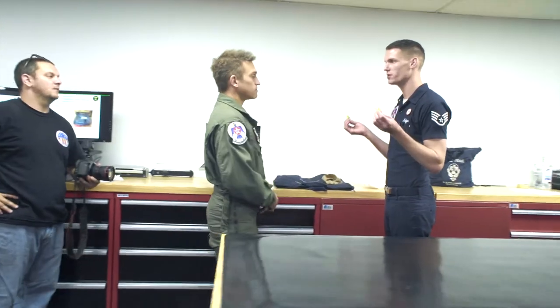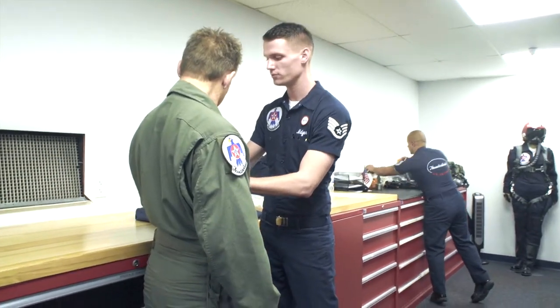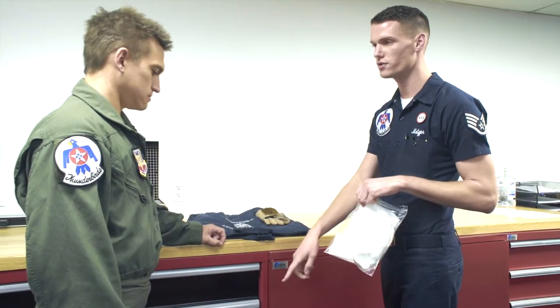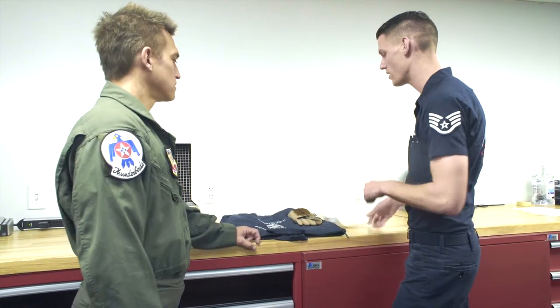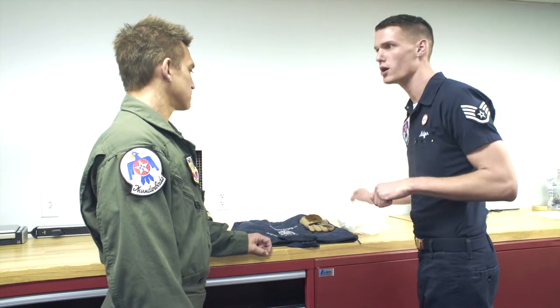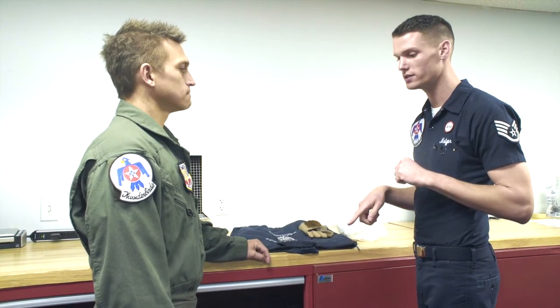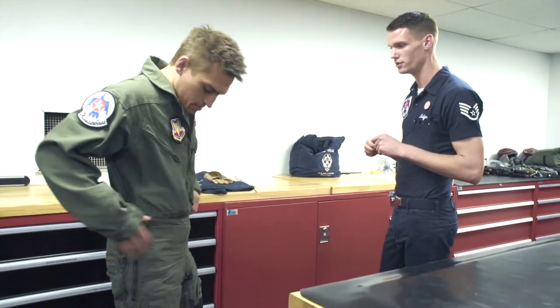You want to put these foamies in your ears before you put the helmet on in the aircraft. Crew chief will help. Next, we have your air sickness bags — if you need these you'll have them. The crew chief will put them in your pocket and when you get in the aircraft they'll put them underneath your strap, just in case. Make sure you use the right side only if you do get sick. Do you want a water bottle in the aircraft? Alright, so you can go ahead and take your G-suit off — I'm going to have you fill out a couple of forms and then you're good to go.